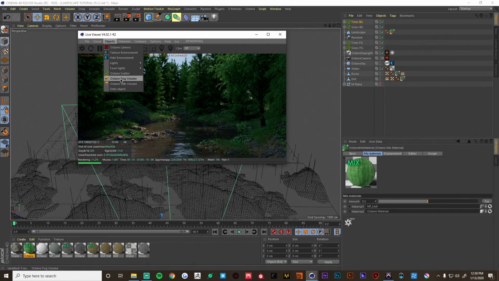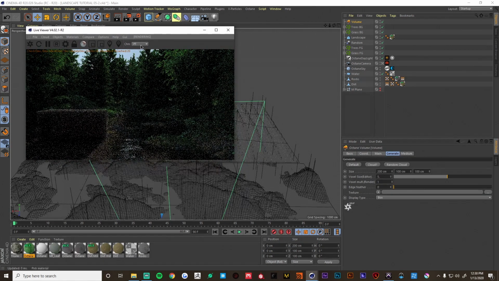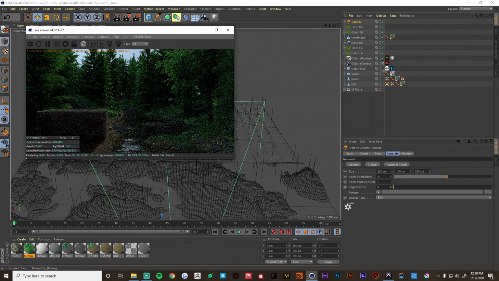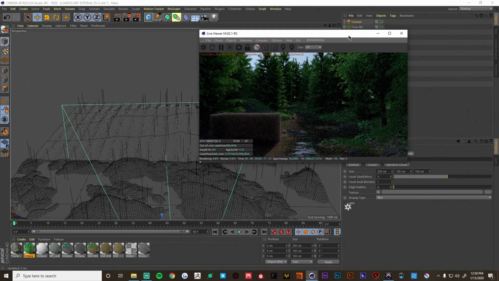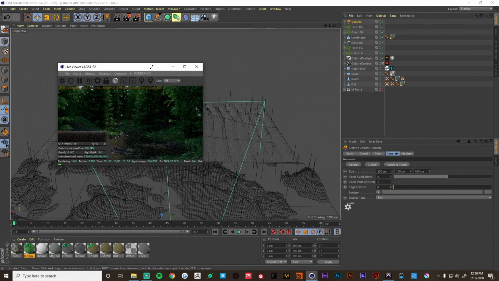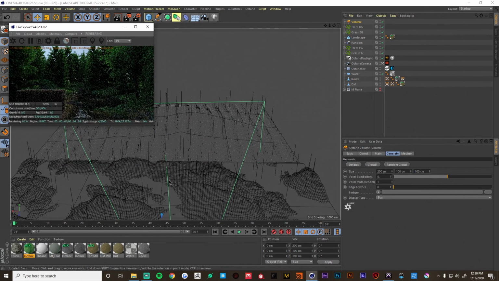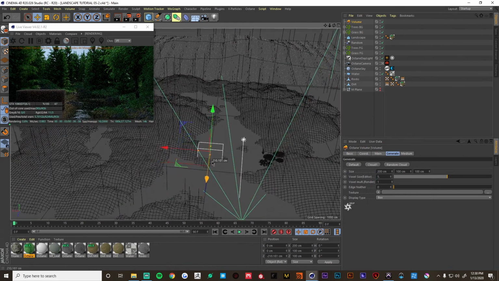So let's create an Octane fog volume, and let's see, I need to make this smaller. Okay, so we got our fog volume here.